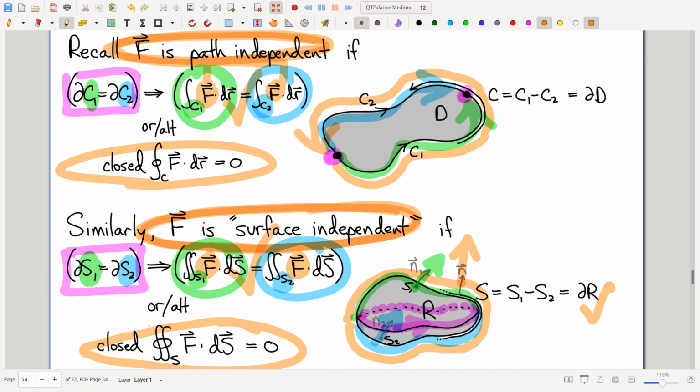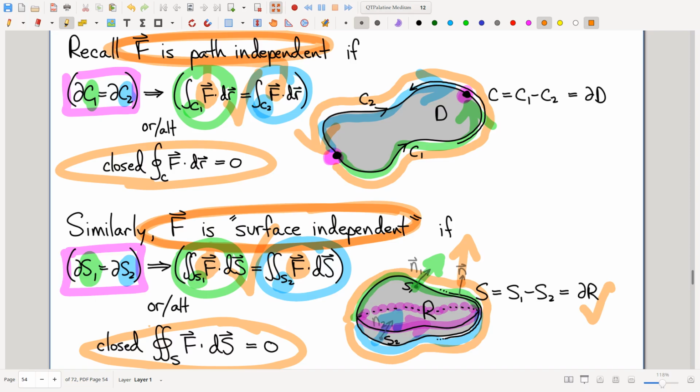Amazing. Weird that this is possible. Again, kind of blows the mind on first inspection. How could this possibly be true? Those are totally different surfaces. The green surface has totally different points from the blue surface. These two integrals are computed over surfaces that barely even share any points. How can I insist for any vector fields that these must be equal? Sounds like nonsense. Certainly seemed like nonsense to me the first time I saw it. But there are a lot of vector fields that do this, amazingly.